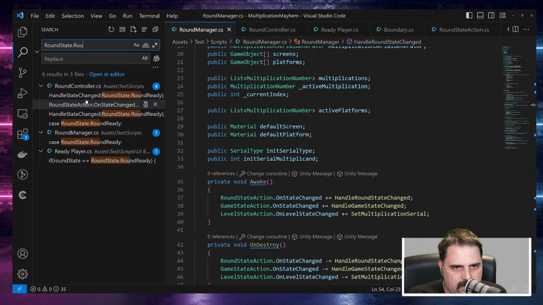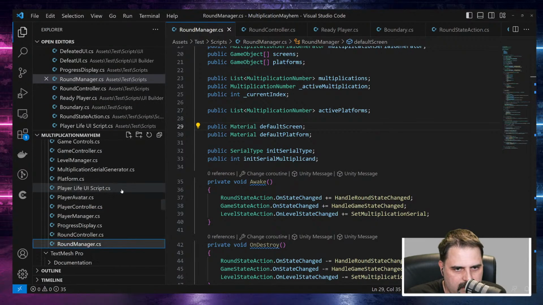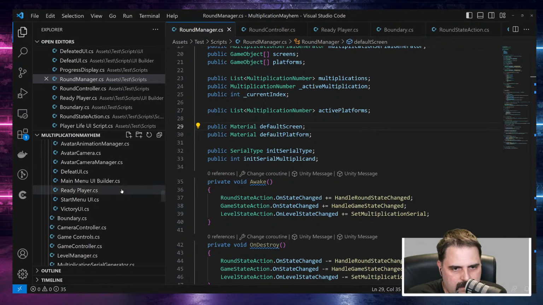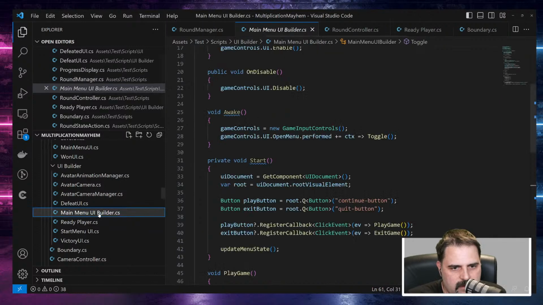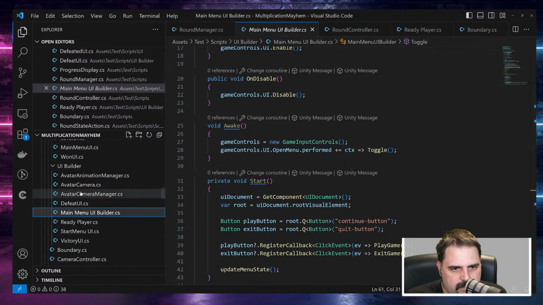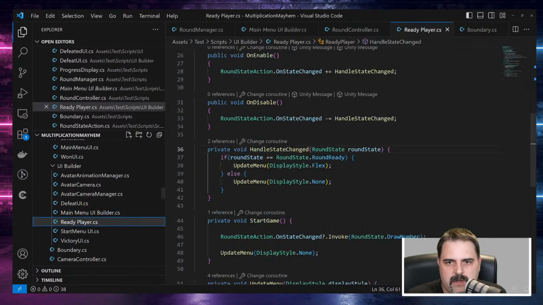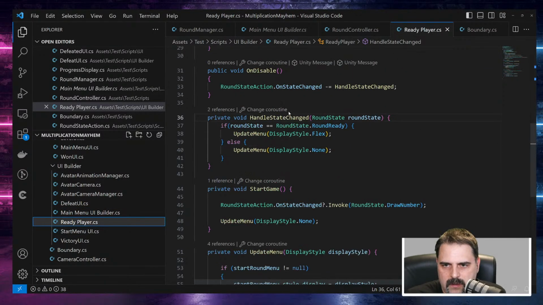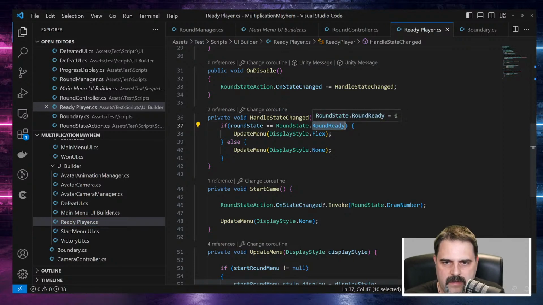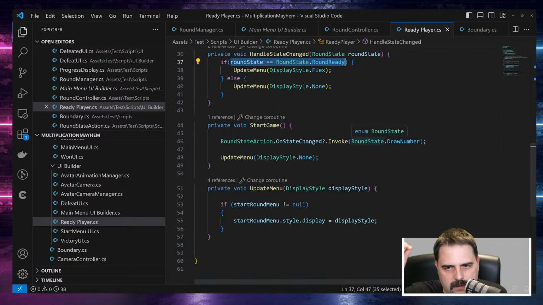And oh, no, the UI. I want the UI to react to this new event. So there is a new ready player event, and this one only does it when the round is ready, right? Then it turns the screen on or off.